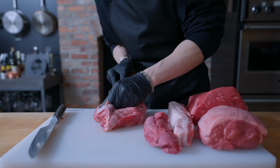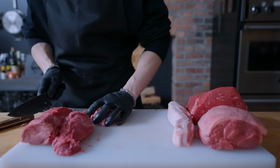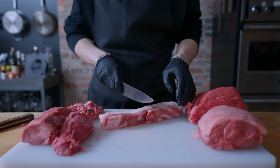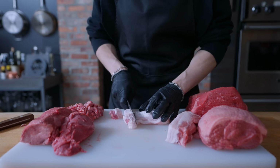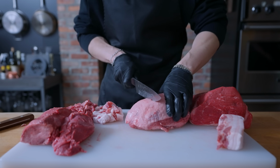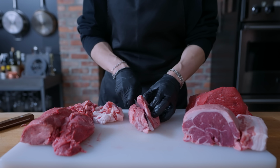I probably could have done a better job, but it's important to make sure that all those tongue-looking parts that make it look like a tongue are not there anymore at the end. Okay, we're gonna set this aside and use this to sort of emulate those two red flap-looking things Goku had in his burger. For the patty meat itself, we're gonna cut about a pound of each of the other meats.